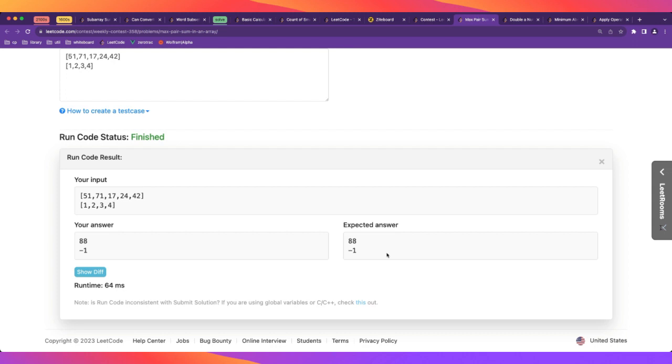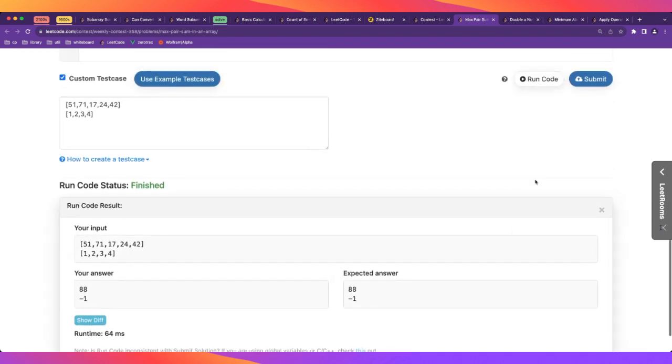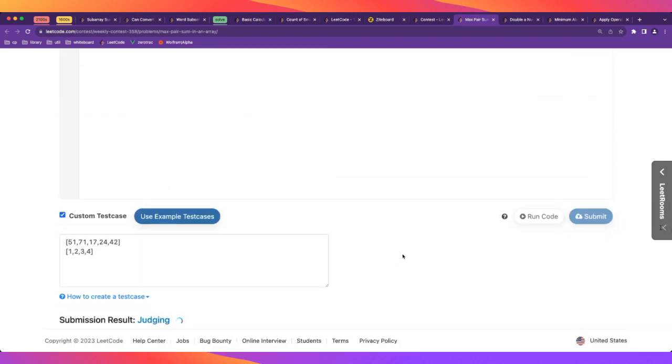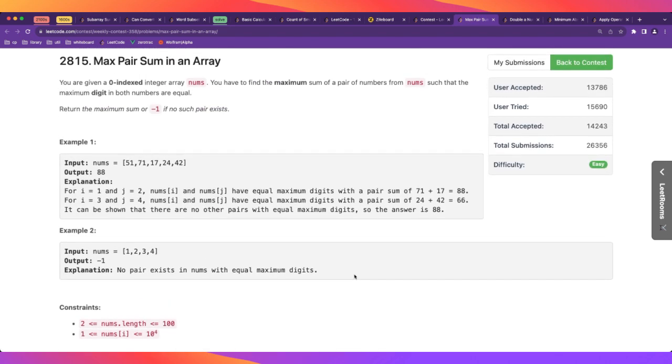So we get the examples right. I don't think there's any other edge case. We already have an example. This is very generous from the problem setters. We get the edge case in the examples. So let's just submit. Why not? And accepted. Pretty good. So that was not a big deal.